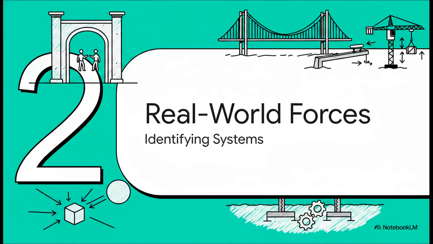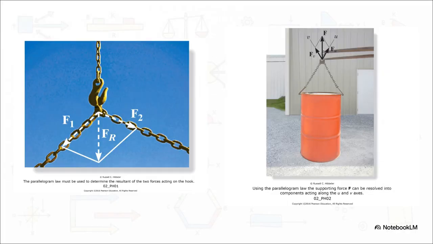Section 2. Identifying real-world force systems. Now, let's step out of the abstract and see what happens when these vectors actually impact the physical world. Think about a massive, heavy-duty crane hook being pulled by 3 separate chains, or a giant industrial barrel suspended midair by a 2-chain sling. If we mentally animate these operations right now, imagine the intense downward gravitational pull of that load. To maintain static equilibrium, the chains absolutely have to pull back up and outward. That immense tension running through those solid metal links, that represents our force vectors in action. As engineers, our entire job is to calculate these vector interactions so we can definitively say whether these structures will hold, bend, or catastrophically break.